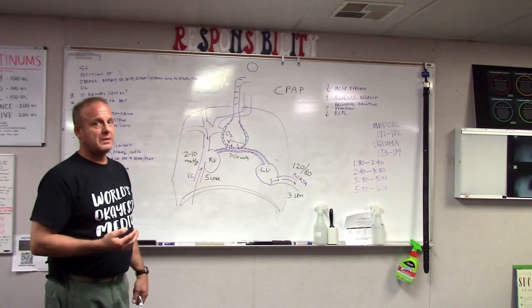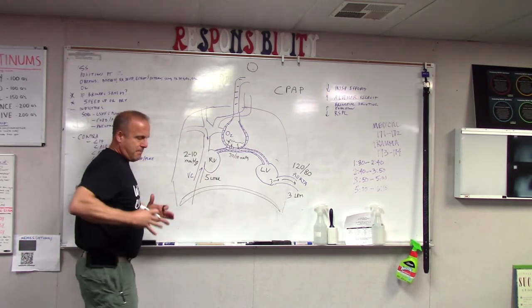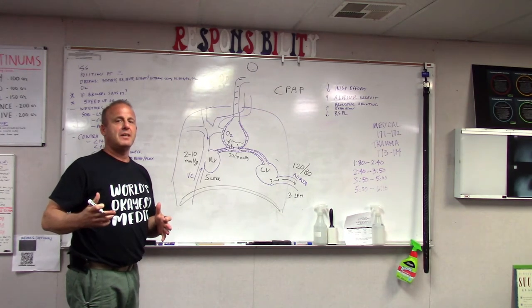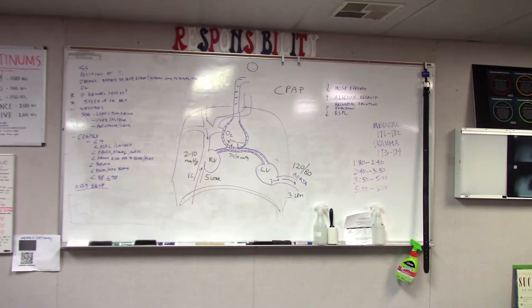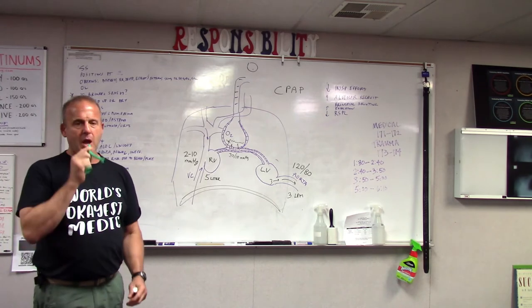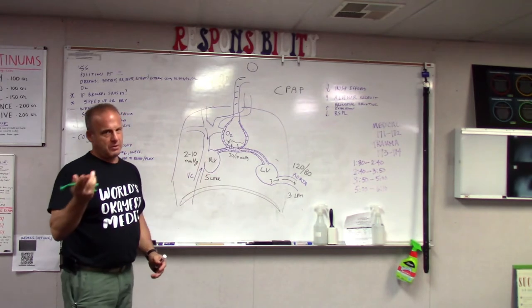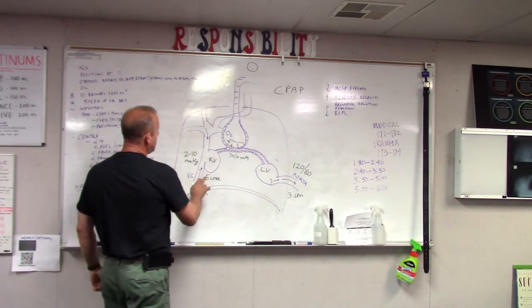The venous circuit. Venous return, or correction, blood return to the right ventricle. Why does that work? I'm glad you asked. If I can take the veins throughout the body and dilate them slightly, relax them slightly, just like with the NPAs here, if I have to push blood through a narrow deal, it's more pressure. If I breathe through a larger one, a lot less pressure. If I dilate these, I reduce the pressure of blood, and then, of course, that correlates to volume. In the end, I reduce the return of blood to the right ventricle.